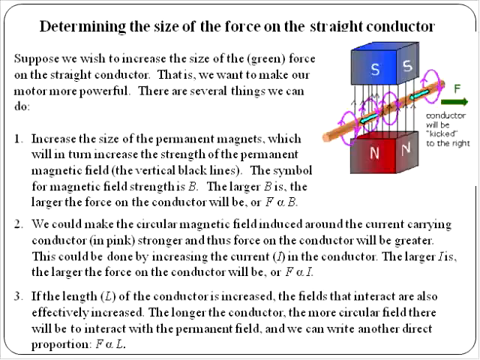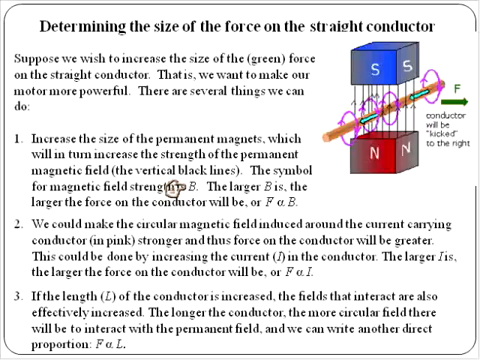Okay, so if we want to determine the size of the force acting on our conductor, in other words, in the motor principle, there's a formula for that. Okay, there are several things you can do to change the amount of force. First of all, we could increase the size of the permanent magnets. We could put stronger magnets here. And by doing that, that would increase the permanent magnetic field, which would give us more force. And by the way, the symbol for magnetic field strength, you should remember, is the letter B, and it's measured in T, or Tesla.